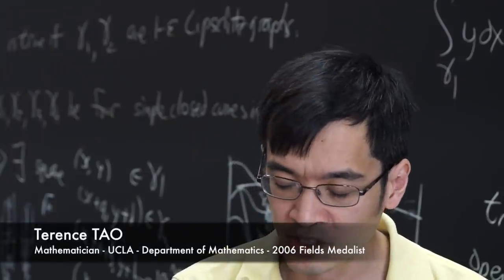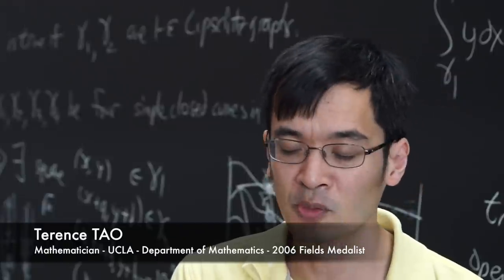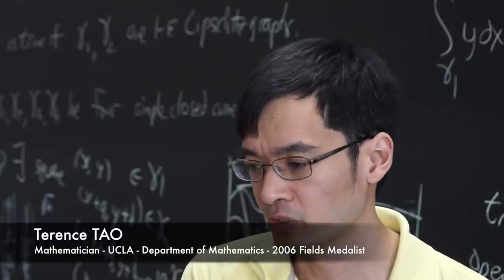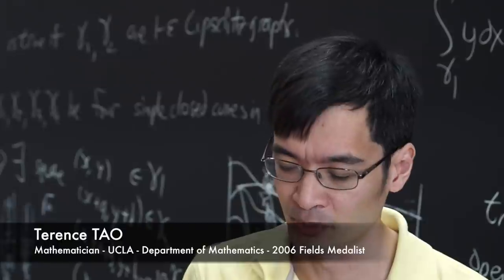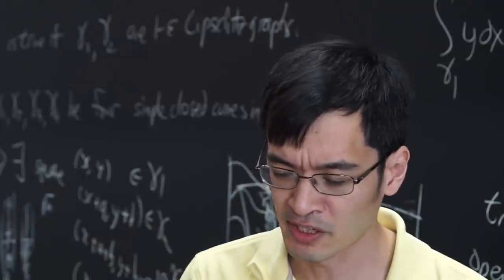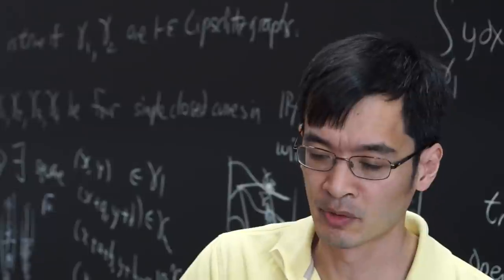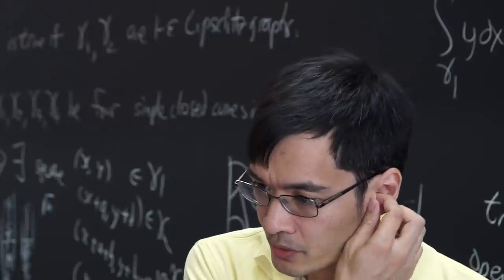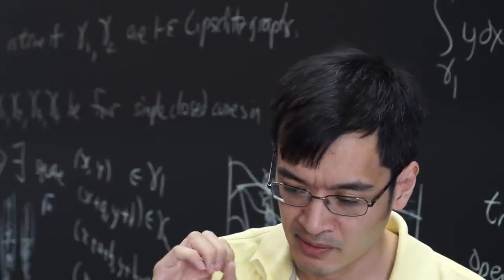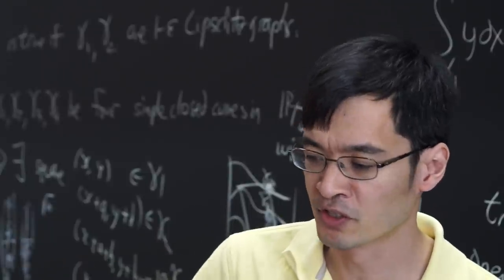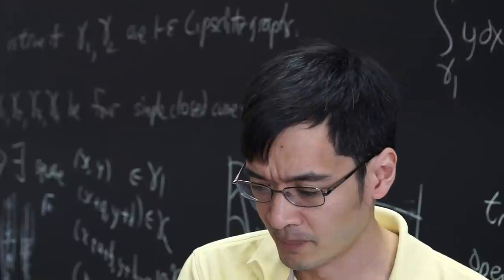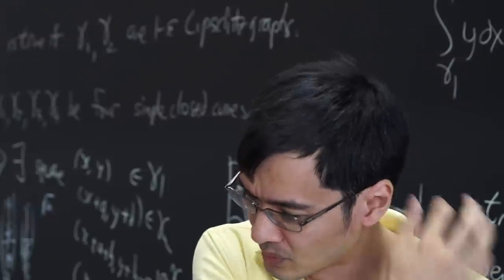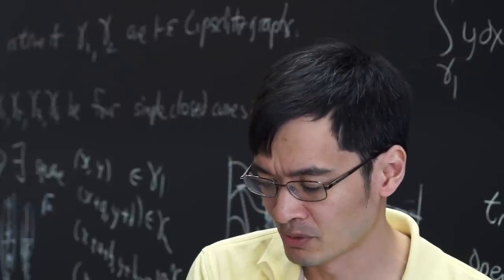Yes. So the Goldbach conjecture, well, there's two Goldbach conjectures. There's the even Goldbach conjecture, which is that every even number bigger than six is the sum of two primes. So that's not solved. And then there's the odd conjecture, which is easier. The odd conjecture says every odd number bigger than, I think, nine is the sum of three primes. And that was solved actually a few years ago. So it was known for a long time that every large odd number is the sum of three primes. This was out of Vinogradov from like 1920-something. But large is really, really large, like bigger than 10 to the 1400 or something. So all these other numbers were not known.